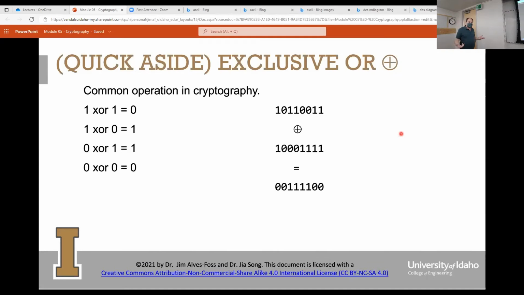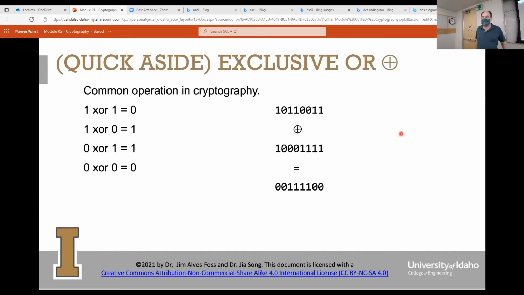That's nice. Could we use this for cryptography? Yes? Why do you say yes? It's easy to encrypt and decrypt. It's easy to encrypt and decrypt because I said it's a common operation in cryptography on the slide. But yeah, it's easy to encrypt and decrypt. Now, what's my key? Depends on the algorithm. The key could be something that generates the streams of 1s and 0s that you use to exclusive OR with. It could be the key is that stream of 1s and 0s. There is something called a one-time pad. The idea is that it's a non-repeating key. So think of the Vigenère cipher, but you go forever on your input.